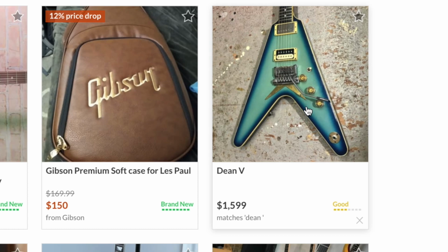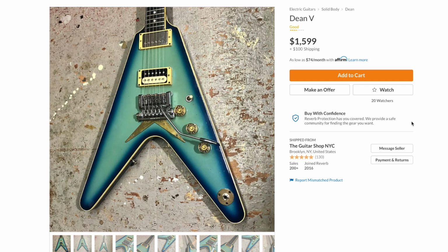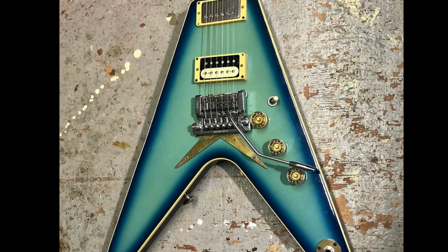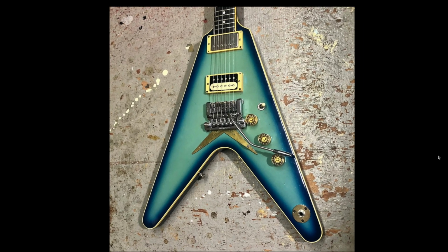And we'll end today's episode off with this Dean V. Now, it's been, what, a year and a half? 2 years since Play Authentic? And I'm still searching for that, you know, fairly priced vintage Dean. Like, I'm really looking for a nice flame top Explorer style one. But this one, it's a cool finish. But somebody desecrated it with a Kaler. But, you know, it was originally string through, which just breaks my heart even further. It just looks kind of goofy still having that bridge there.